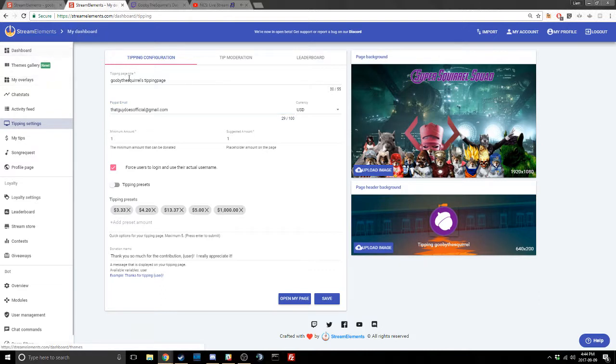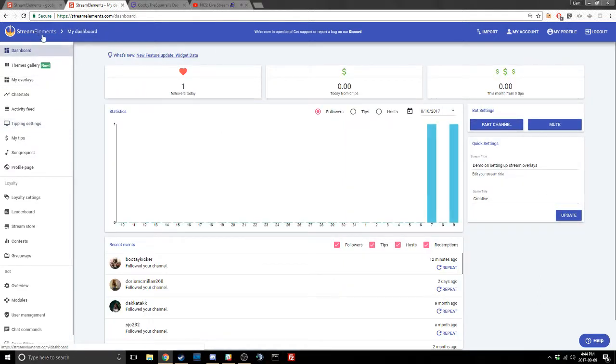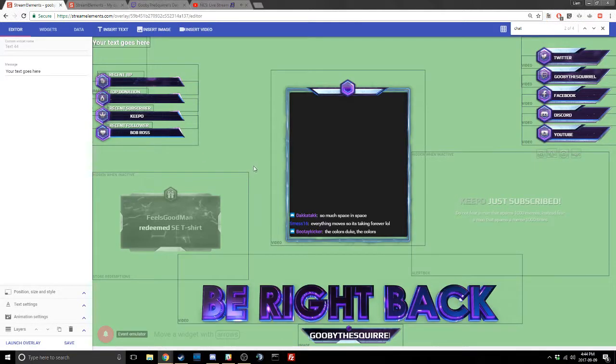If we go to the dashboard, when you connect to Stream Elements, it'll say here's the basic setup. Make your first overlay. Put the bot in your chat. If you don't have the bot in your chat, it can't read chat. You know, that makes sense. And it can't pull a decent amount of things. Why is that a video?